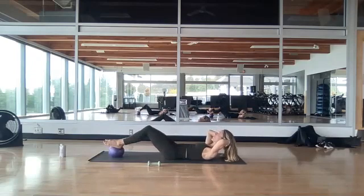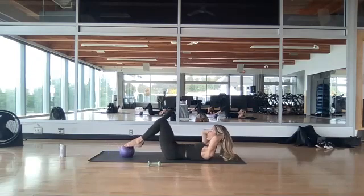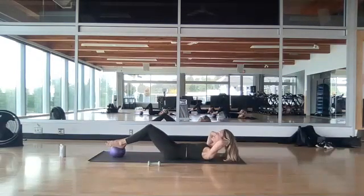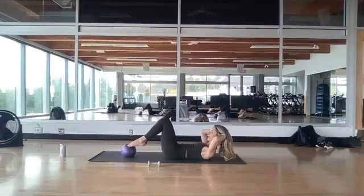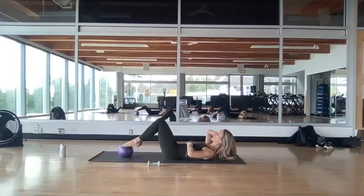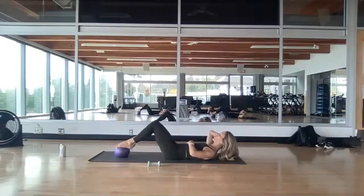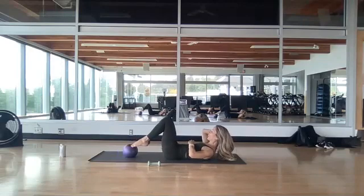Out with control. Controlling, find that length, and then curling back in. So it's work when you come down, right? Do not let that go. It's work when you come in. Go for 4.